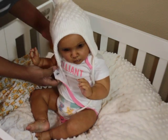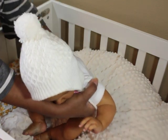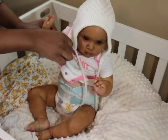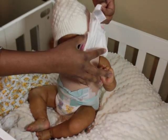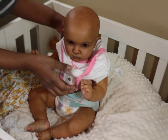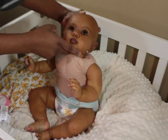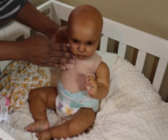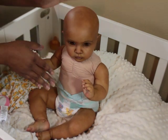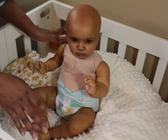Oof! Somebody blocking the light. It's your mama. Alright. So I switched her. She's not on the body that comes with the kit because I didn't feel like it was working out for her. Sometimes we have to just play around with bodies until we get it the way we like. We all have our own personal preferences of how we like our babies to look, body-wise, size, etc. I put one of those little things in, but I don't think I did it good because usually I could adjust them, like make them lean back or straighten up. It's not really doing that for me. But when she goes to get rooted and I change her, I'm going to put a longer stem in there and straighten her out.